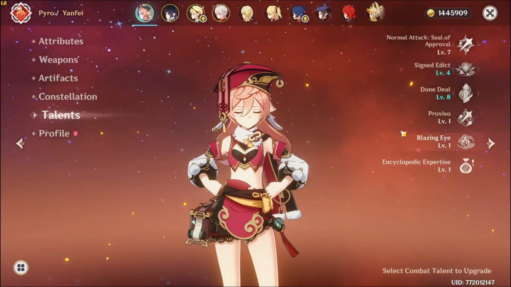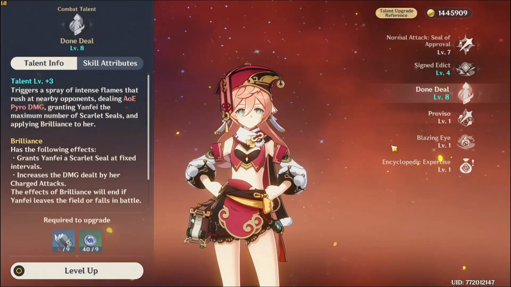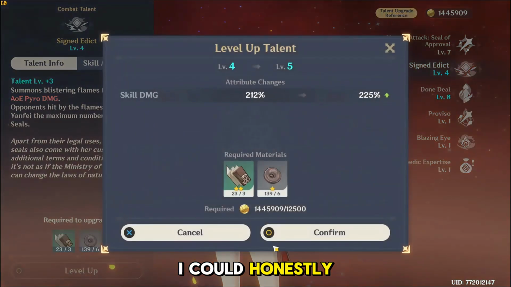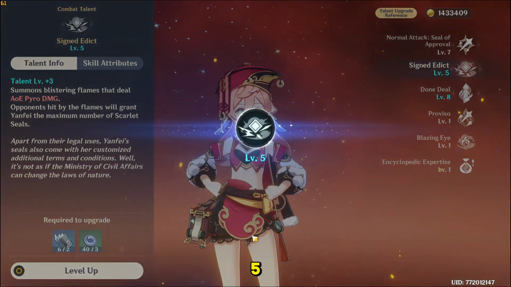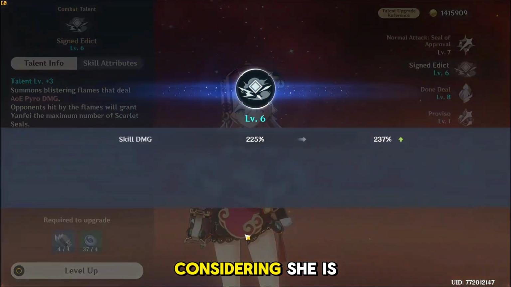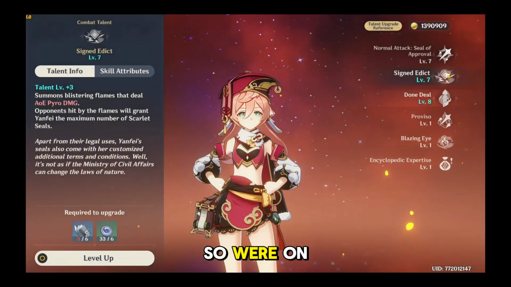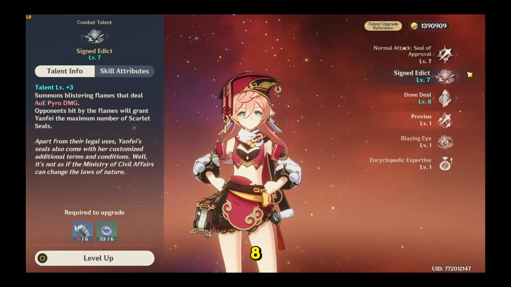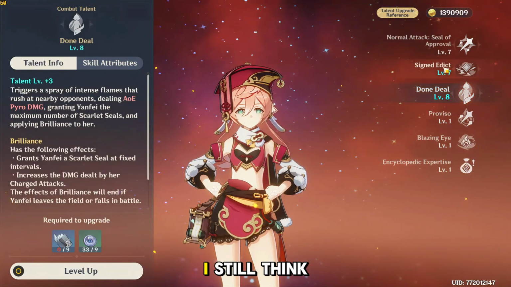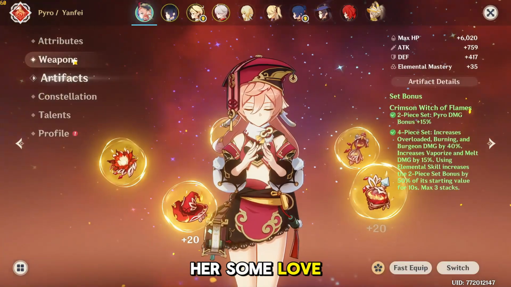last time. Talents wise, they are a bit underpowered, I'm not going to lie to you guys. With 8 and 4, I could honestly, but let's just level it up to 5. Let's just get this up a bit more, because this is pretty low considering she is literally my main. So there we go. So we're on like 7, 7, and 8. Although I probably didn't need to level this one up at all, as you don't need to for Yanfei, I still think it's important as she is my main DPS, so I may as well show her some love.